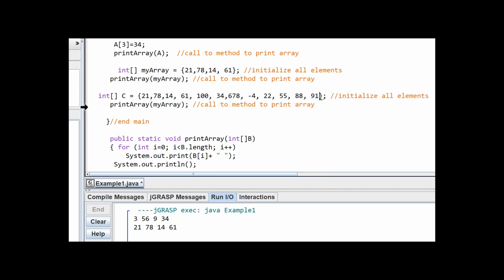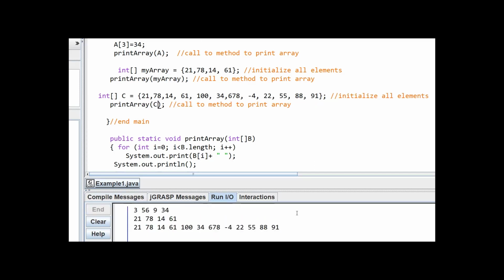Okay, so here we have another array. We're going to ask it to print C. Let's see if it does. There you go. The first one, the second one, and C. So now it can print all of the elements.